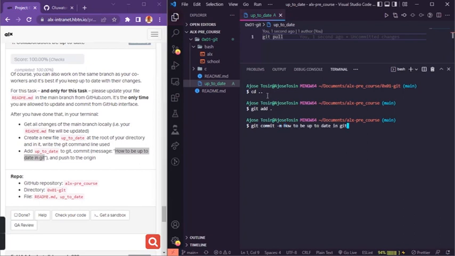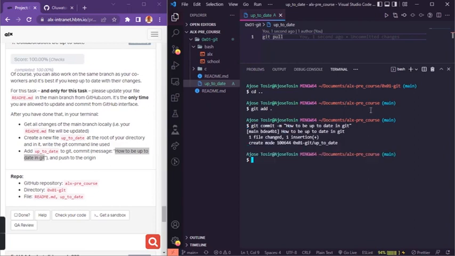Don't forget to always use your quotes. This quote can be single, it could be double, depends on what you like. For me I think I prefer the double quotes. So hit enter. So now, yes, the next thing is git push.